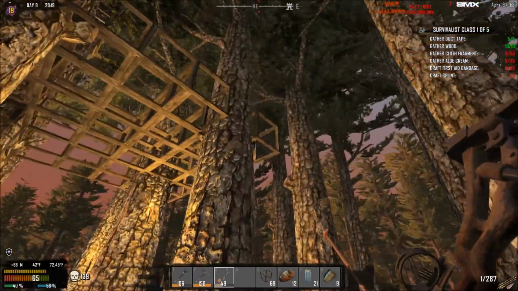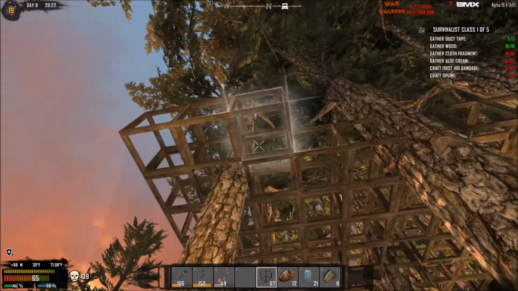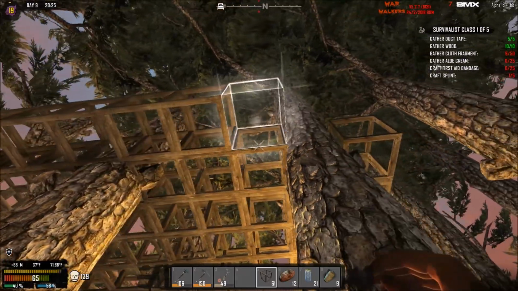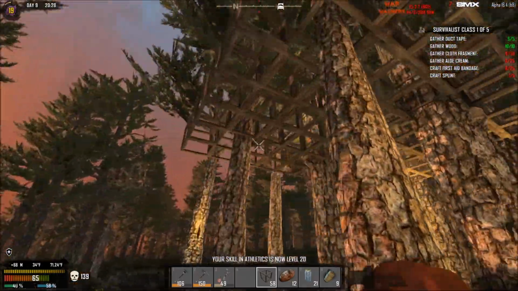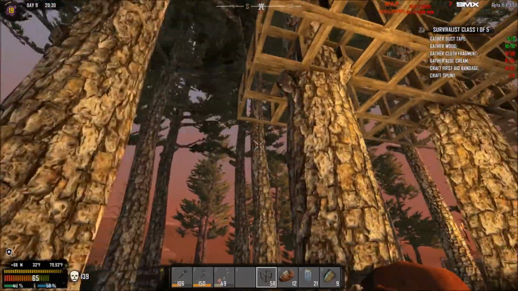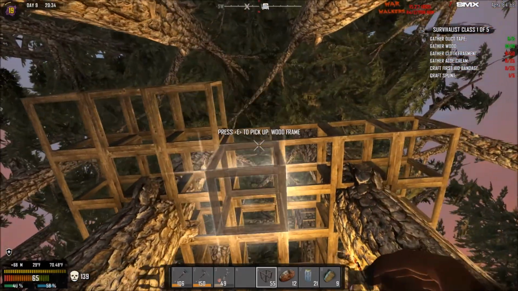Alright, so it can be difficult to place these from up there. So what I might do before it gets dark is place a few of these frames from down here, because it's a bit easier to see what we're actually doing. And we want to make sure that spider zombies can't just run up there, so we just need an extra layer around the tree.